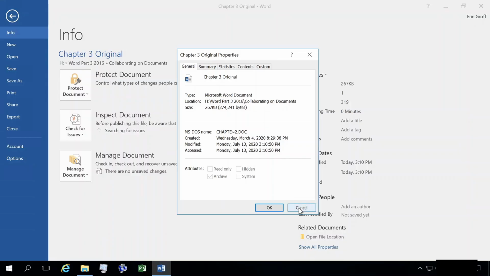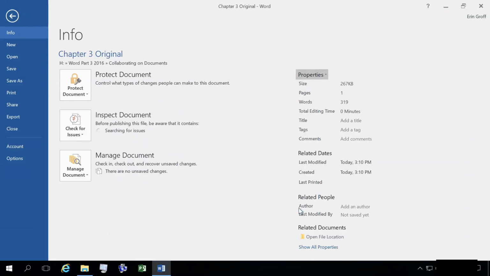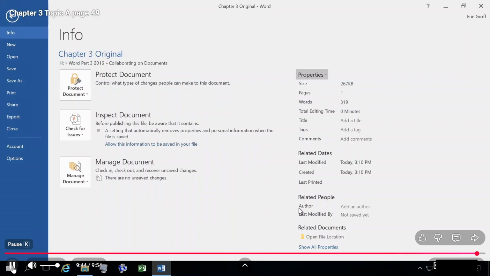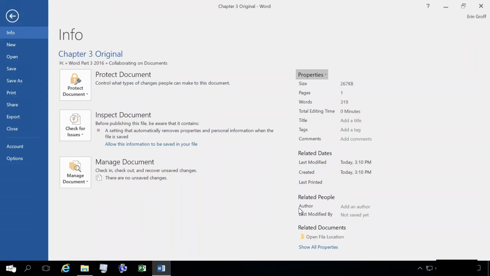So before you send out personal documents, especially on the web, it's always a good idea to inspect them for those document properties, that personal information or metadata that you might have saved onto it. All right, so you'll practice this out in the first activity for lesson 3. That's activity 3.1 on page 59, configuring your user information.